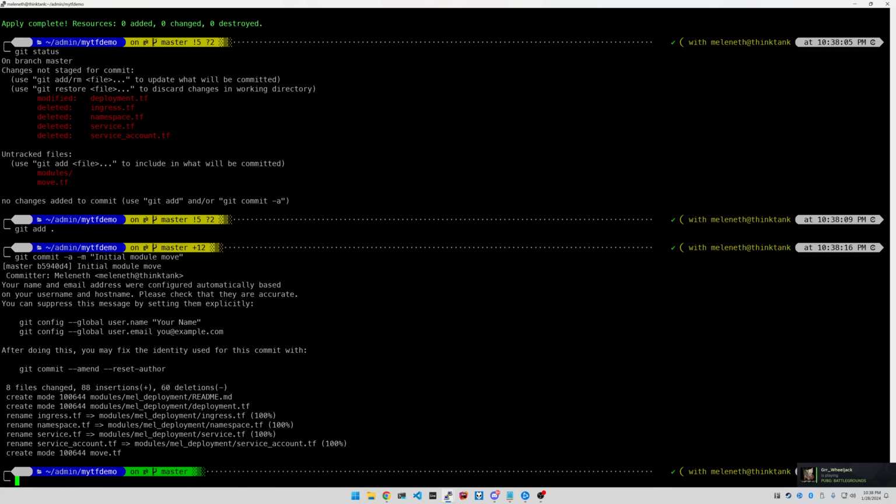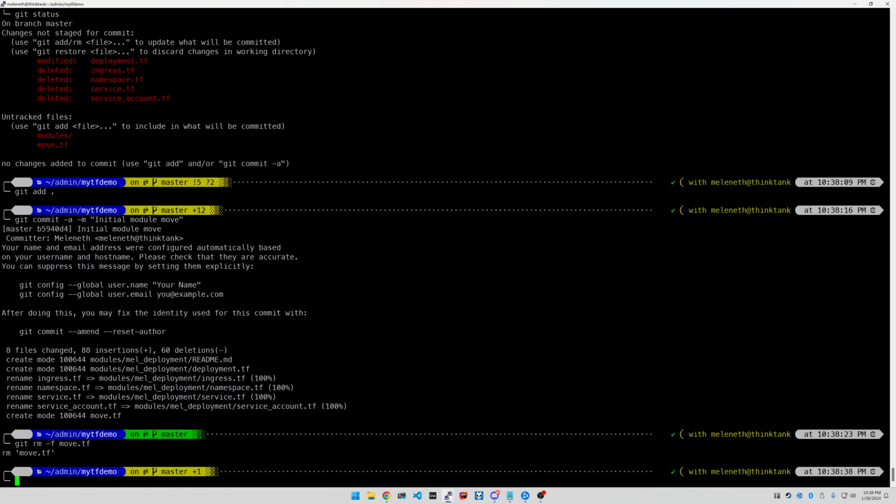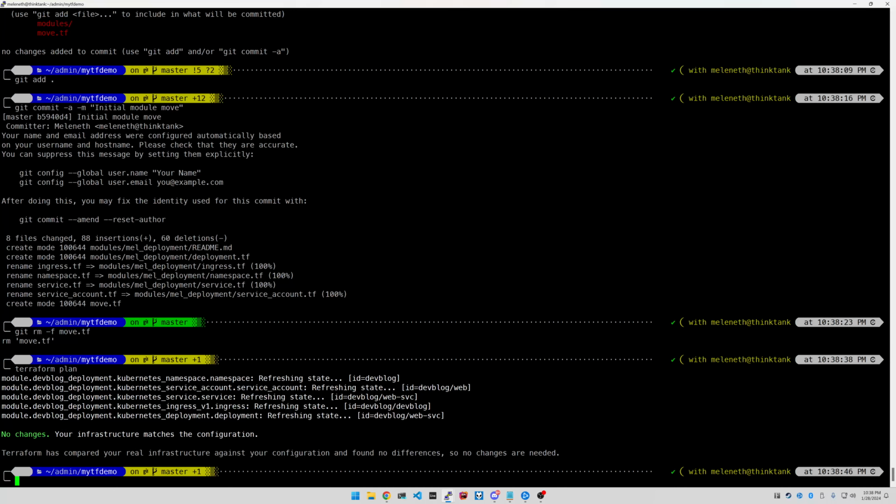And we actually don't need the move.tf file anymore because our state knows that everything is moved over now. So we can get rid of move.tf, and if we Terraform apply, or Terraform plan, I guess, it will show everything is hunky-dory.